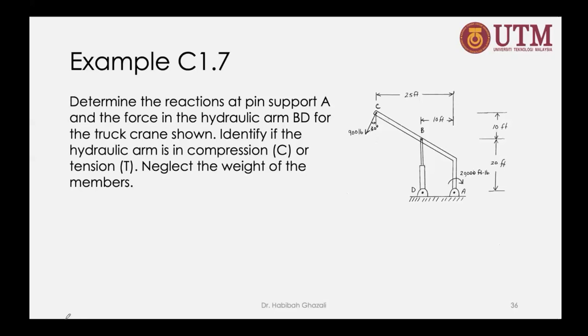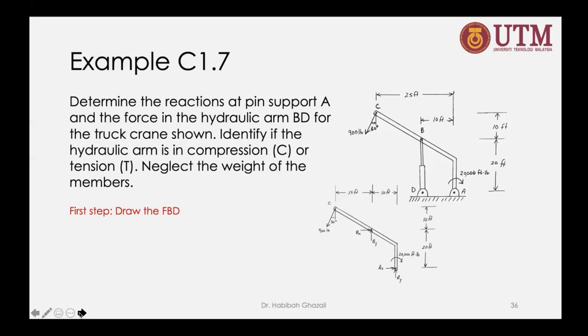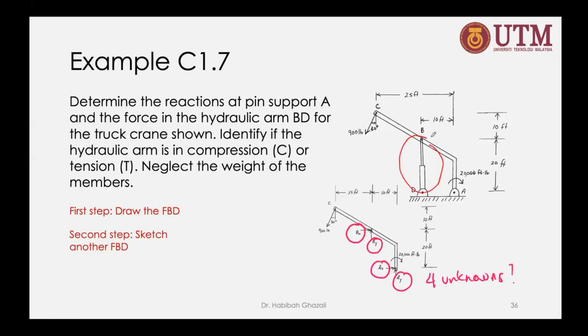As you saw the free body diagram in that video, the first step is to draw this free body diagram. When you draw this member, you discover there are 4 unknowns. You cannot solve this with just 3 equations. You need more equations, so you sketch another free body diagram of this member instead. You know that at both ends of this second free body diagram, it has pin support. So again, pin support.